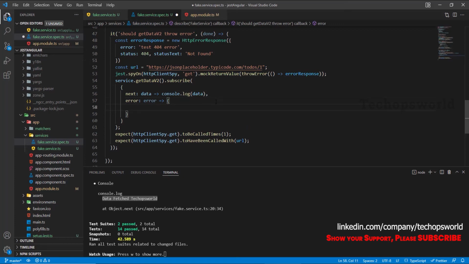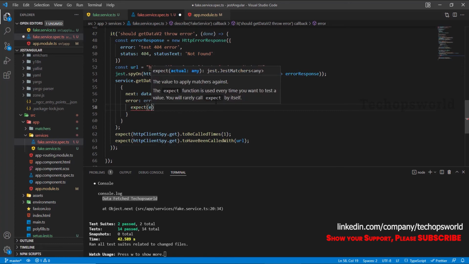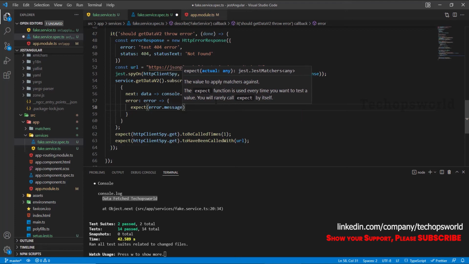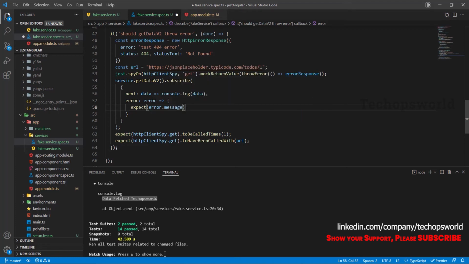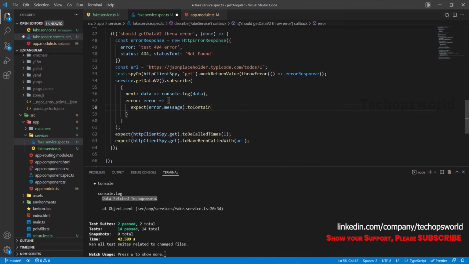So here we will expect error.message. Okay, it's a property from the error. That message we are checking whether it contains the message we have mentioned here or not.